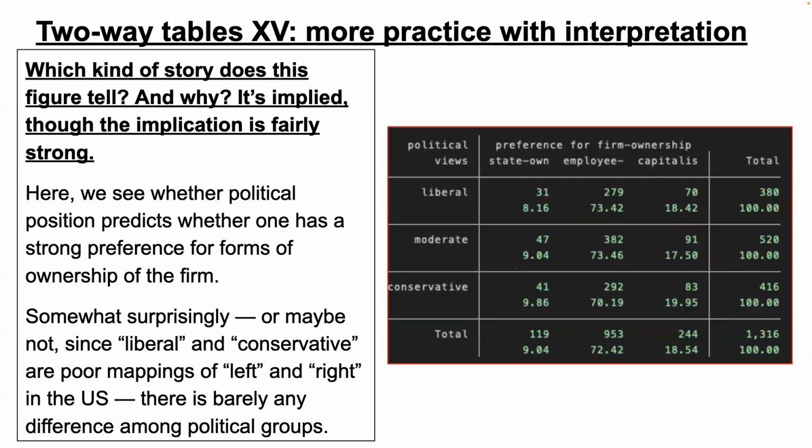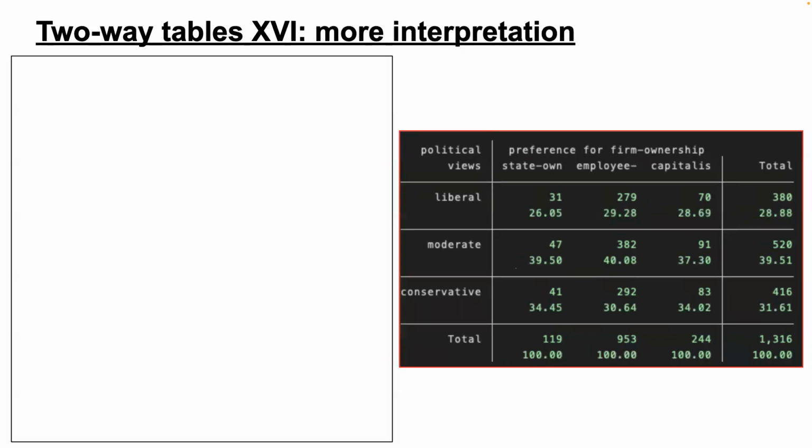So note the surprising finding that actually, if you look at it here, liberals were the least likely to say that they would like to work for a state-owned enterprise. So can you convince yourself that that's true using this column calculated table? Try that on your own really quick, see what would be the relevant comparisons. And again, people in Zoom, I would love if anyone wants to jump in and let me know. Happy to read it to the class.